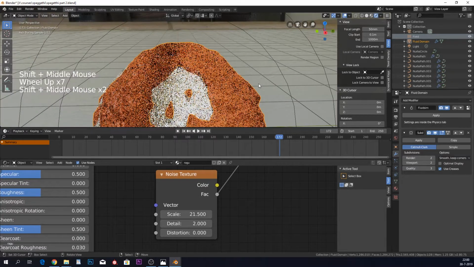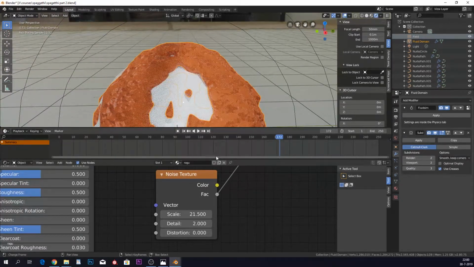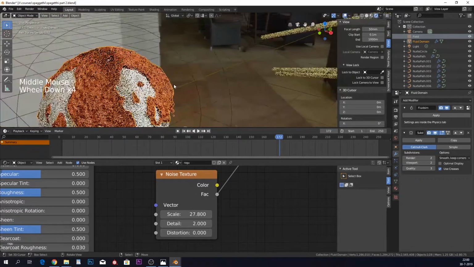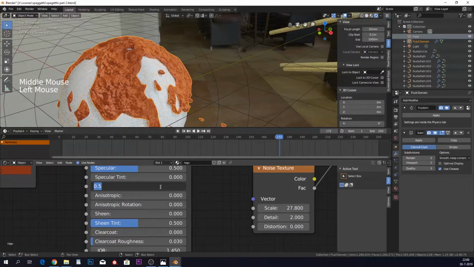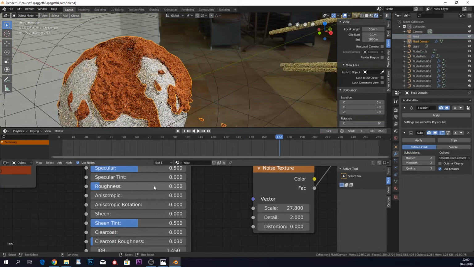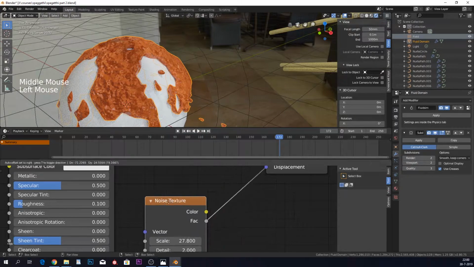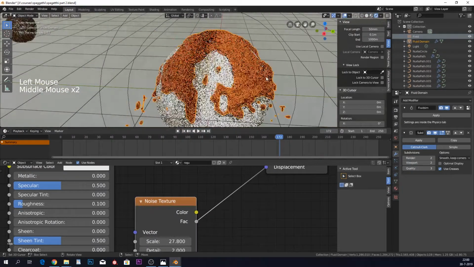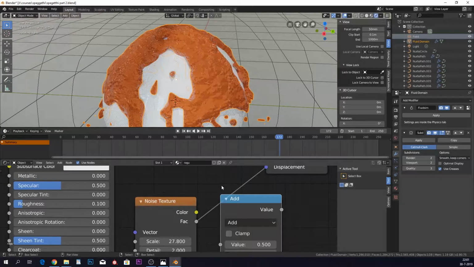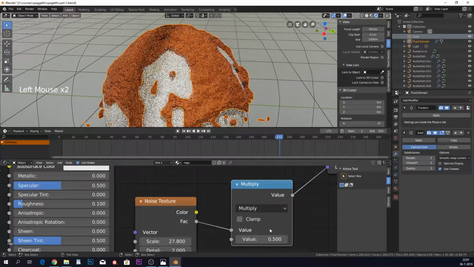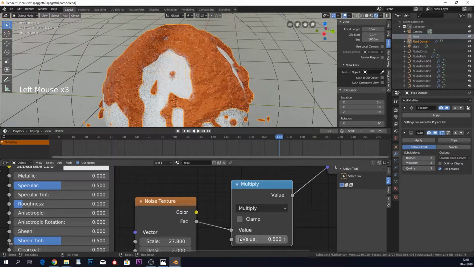Let's look at how it looks when we render it. Yeah, so we kind of want to fake a few pieces of meat that are still in there, right? A nice thick sauce. And of course the roughness should be way more shiny, so 0.1 or even lower. And if you don't like this amount, which might be a little bit much, then you can always put a math node in here. With this math node, put it on multiply and put it a bit lower. You can just change this value and then we'll go a bit lower.